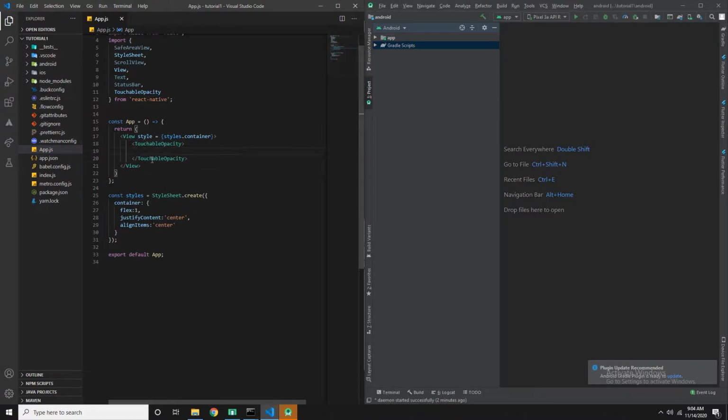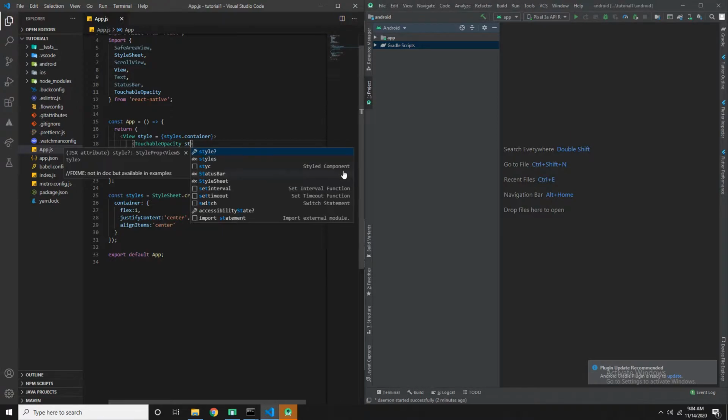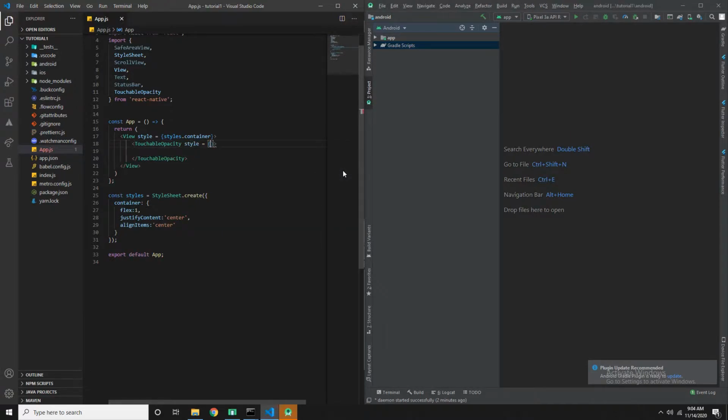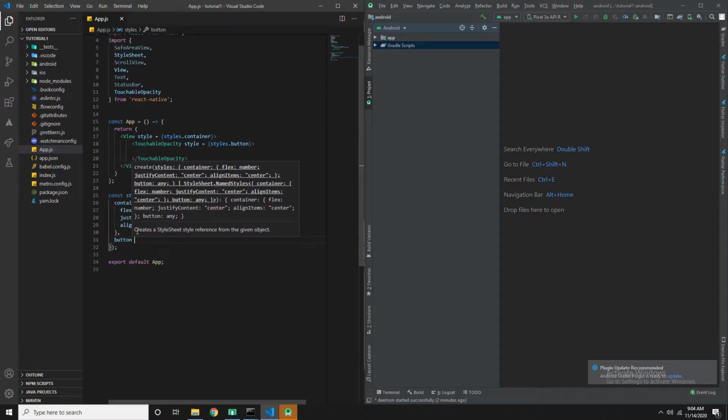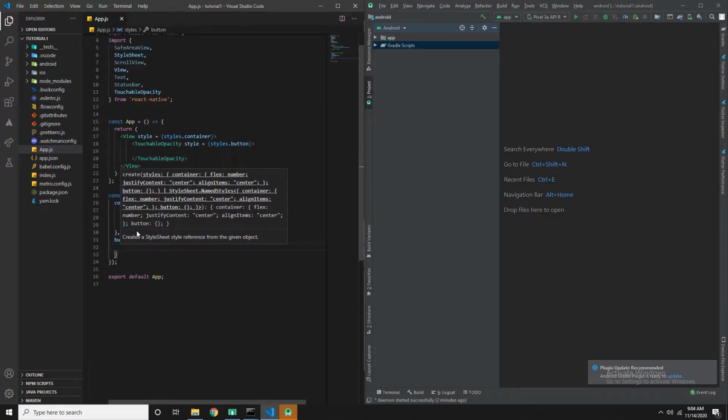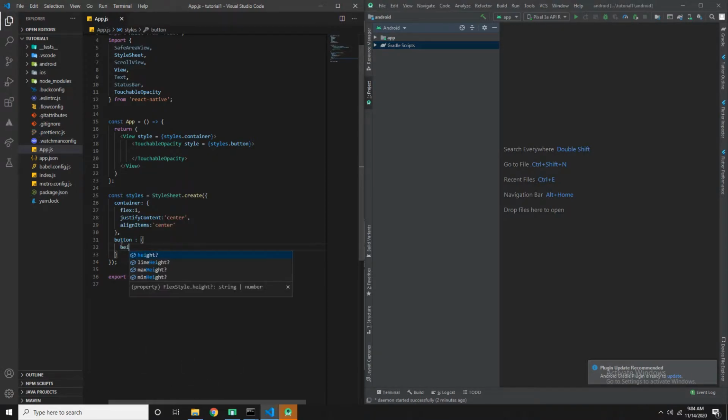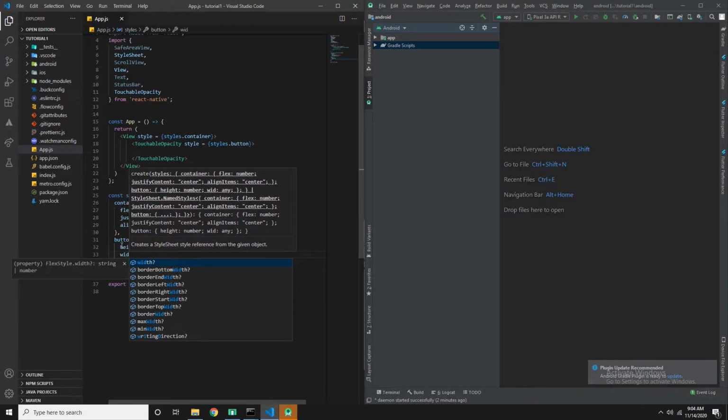So then we can add a style start button, and we can give the button a style. I'm going to give it a height of 120 maybe. Yeah, I'm going to give a height of 120 and a width of about 40.